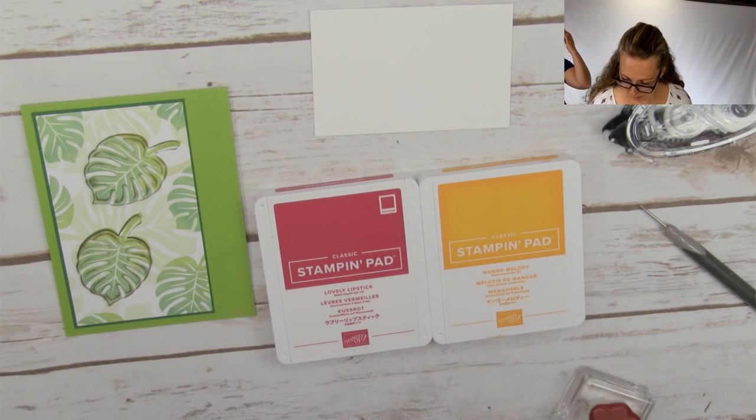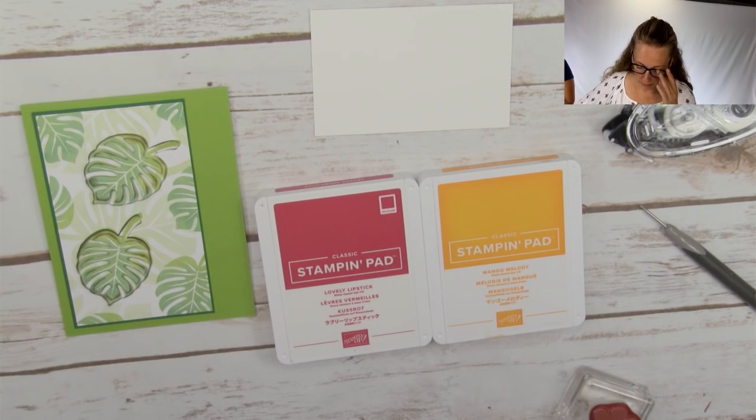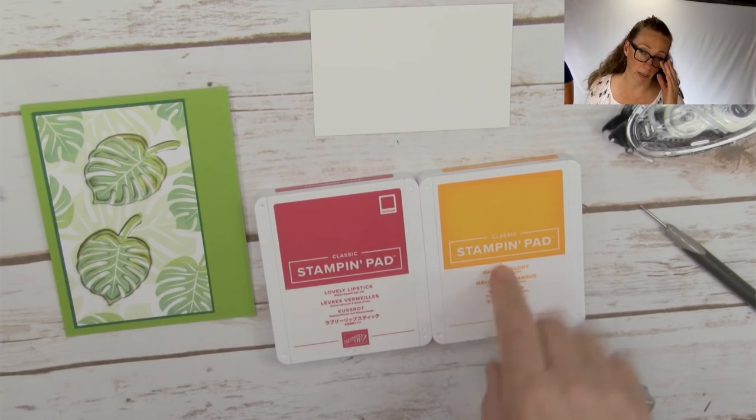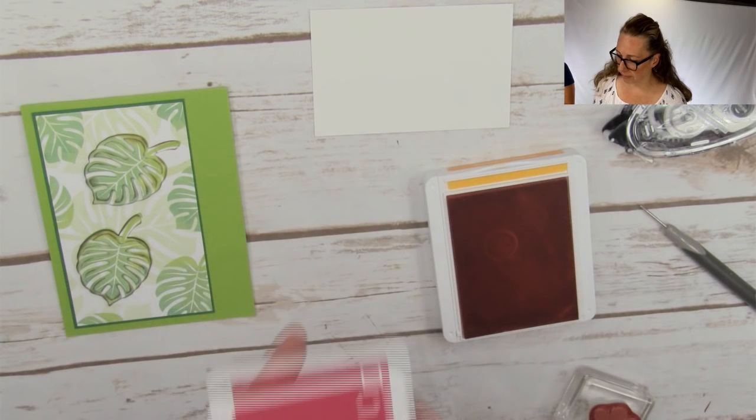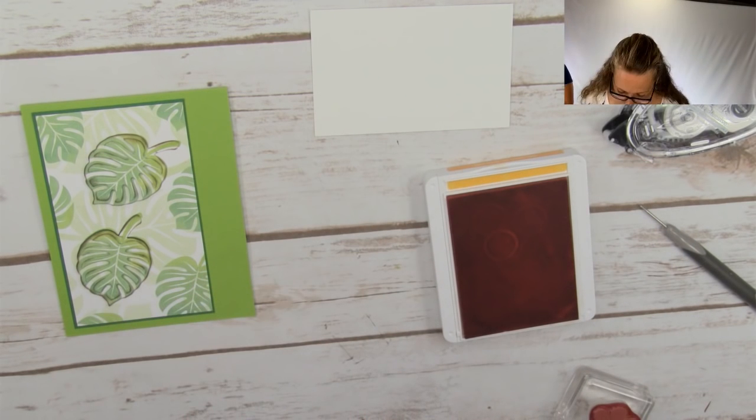Okay, so I can't just do leaves. I needed to do flowers, and I love these flowers, and I wanted to now veer away from the pink. I wanted to do a bright, I've never been to Hawaii, but this is what color I would think there would be flowers in Hawaii. So I'm starting with the Mango Melody, and I'm going to accent with Lovely Lipstick.